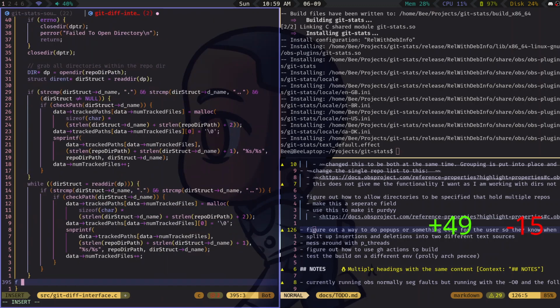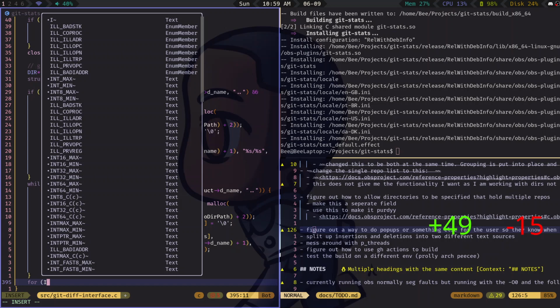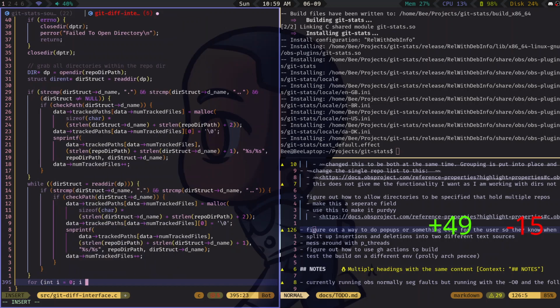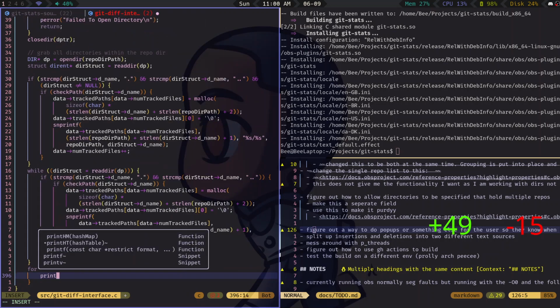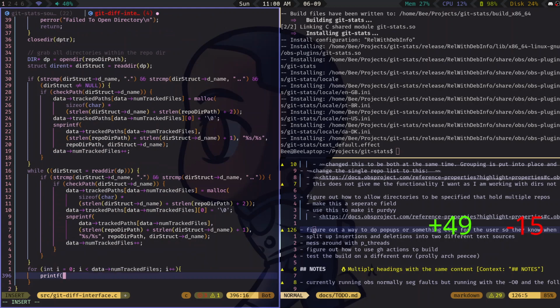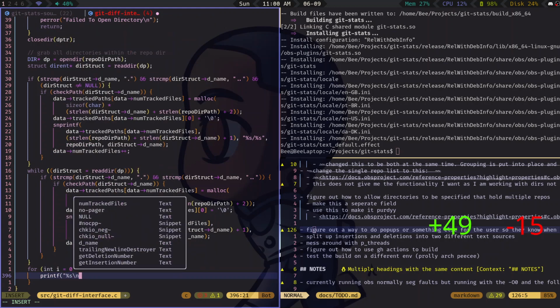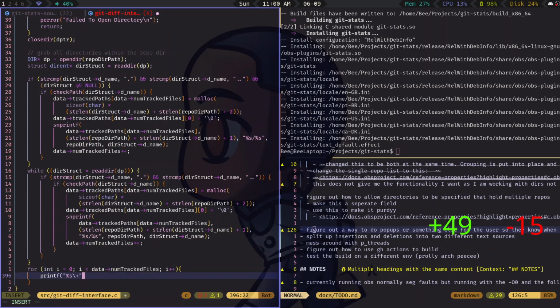So let's do for int i equals 0, while i is less than data num tracked files, i plus plus, printf, and then we'll do data tracked paths.